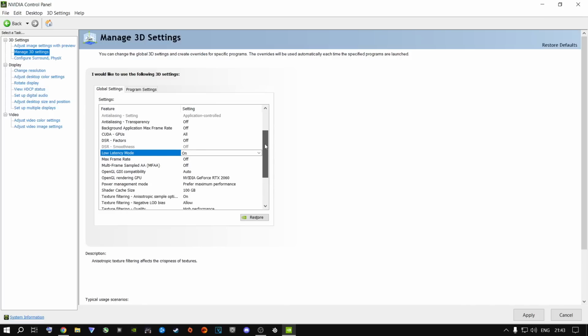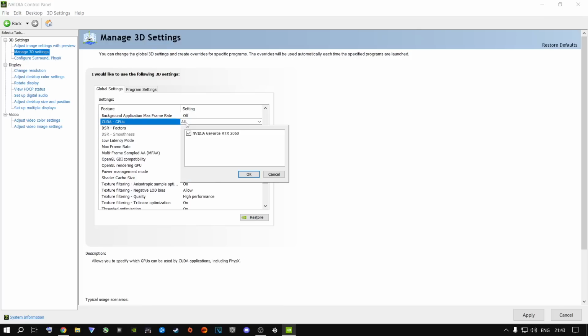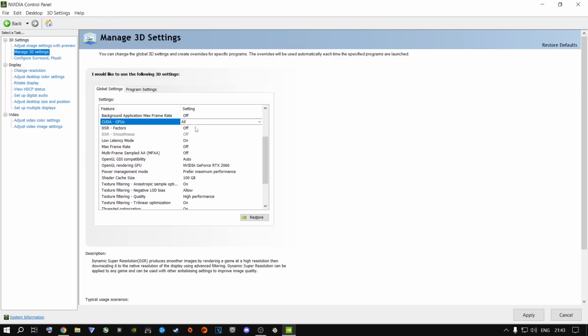Alright, now, something I want to show you is this. This where it says CUDA GPUs, you're going to click on this over here, and then say all. Make sure that this is checked. If it's unchecked, it's not going to help you. So make sure it's checked over here. Highly recommend you go ahead and do that.